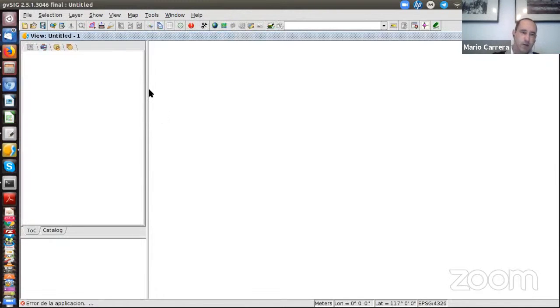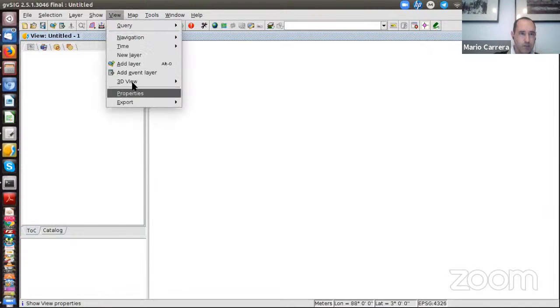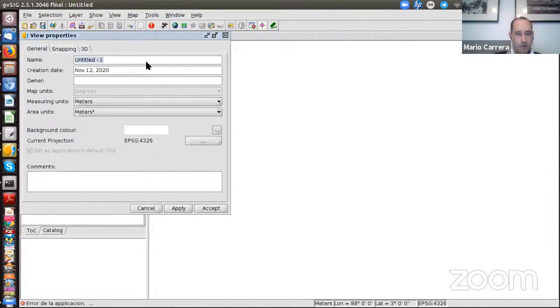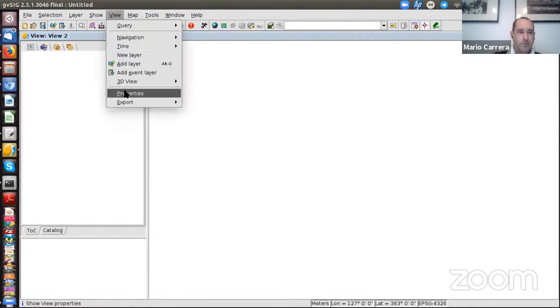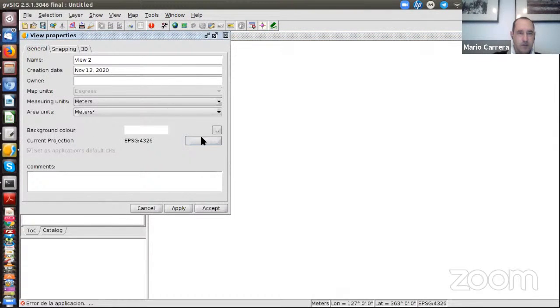I'm going to do it in another option. View 2, view properties. No, it's not working in my case. I don't know, maybe it's my operating system because it's an old system.